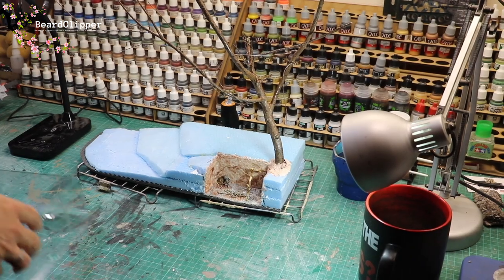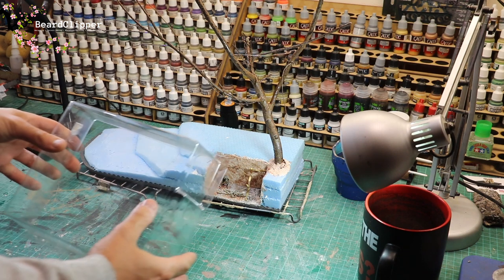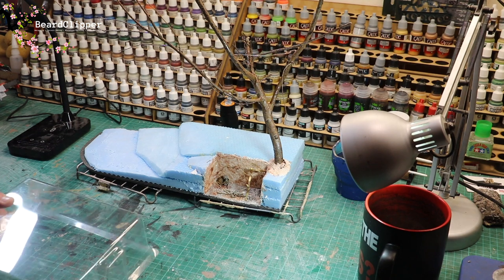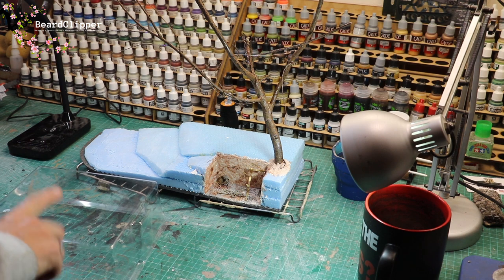Okay, a bit later than I expected, because I've had a really busy couple of days. But I'm very excited to be beginning the process of cutting out and gluing in place the clear plastic. So my plan is to measure that very carefully. Now I've measured it once, but I'm going to measure it twice, and then mark out on the plastic where I'm going to cut. Cut that very carefully, but not along the lines, and then come back once I've got it roughly cut out and trim it down.